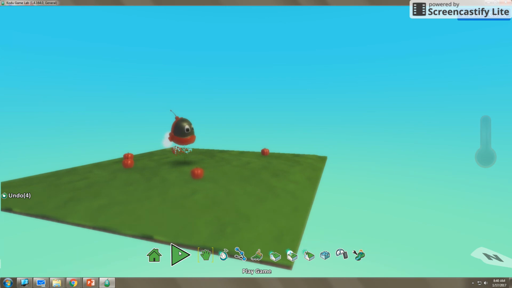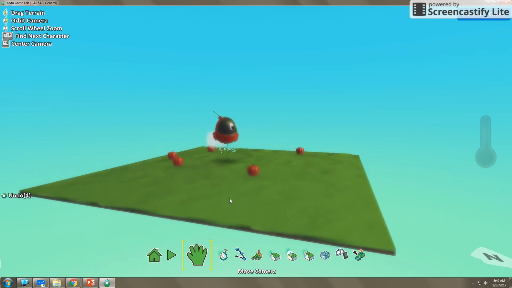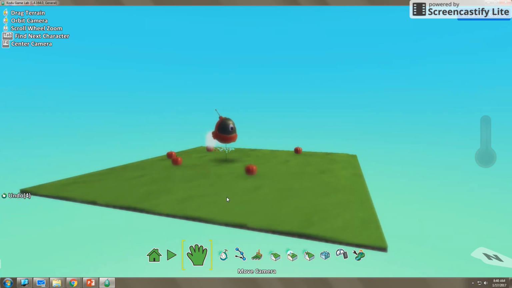So you want to use those settings a lot. Those are your characteristics of your objects. Those are the things about them that can be altered. So use that to your advantage. You know where that is. Make the game what you want it to be. So now you have a little bit of basic knowledge in Kodu. You've now made your first game. And when you're ready, you can move on to lesson 2, where we will start to make our first racing game.